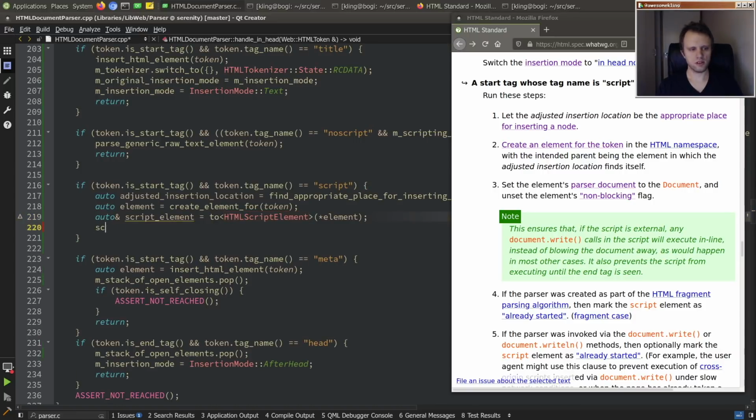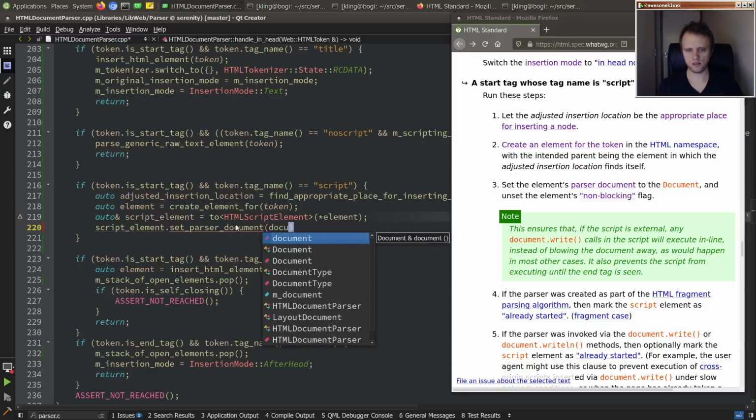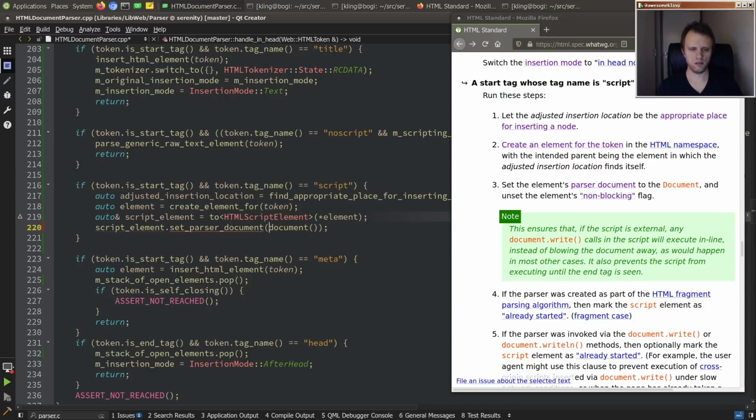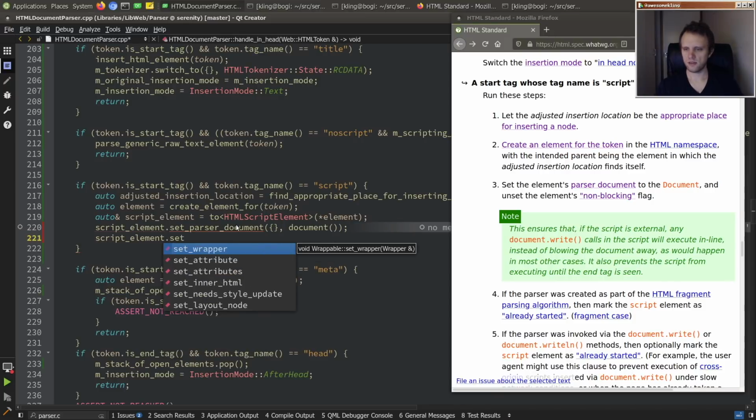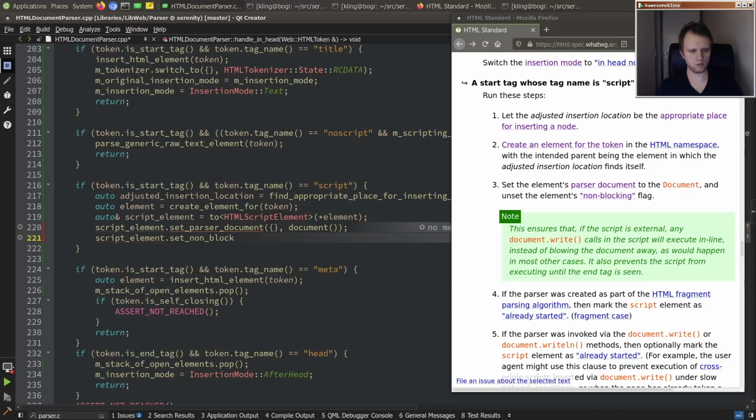And then we'll say script element set parser document, our document. We'll pass a badge so that it knows that we're the parser. Script element, unset the non-blocking flag. Okay, so set non-blocking false, I guess.